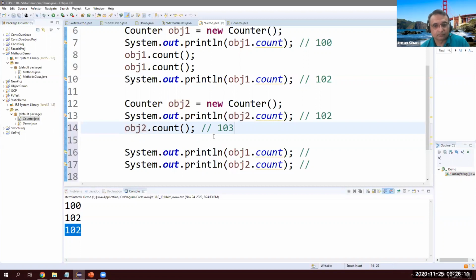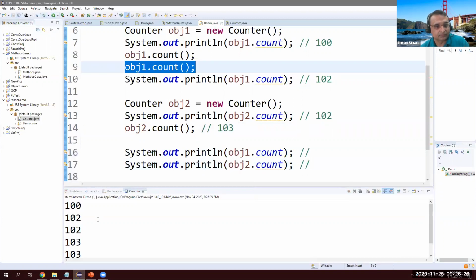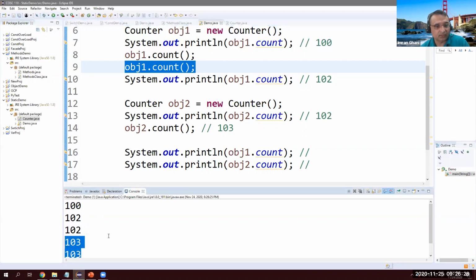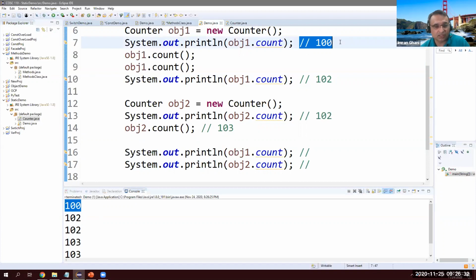Okay, now let's see. Yes, object 2 is incrementing, it's 103. Object 2 did not go a third time to count. So let's see what is the answer. Both are 103.